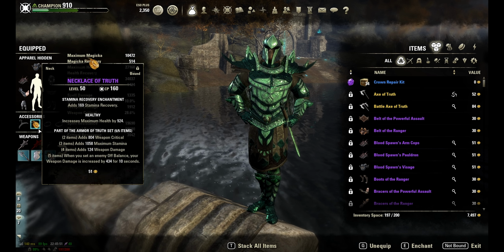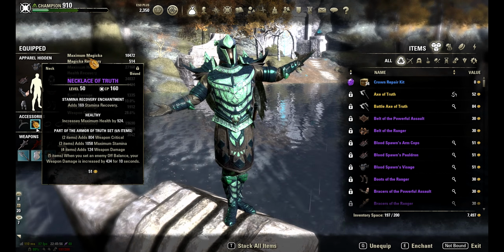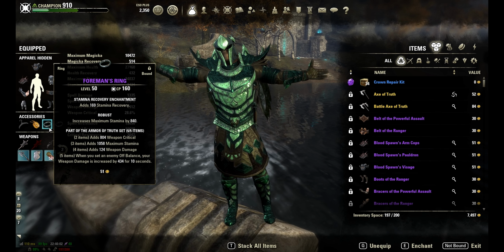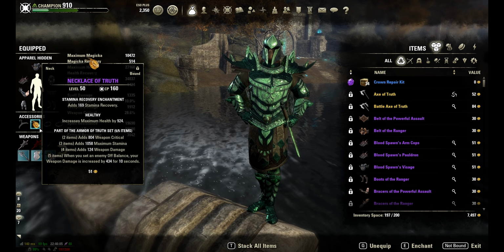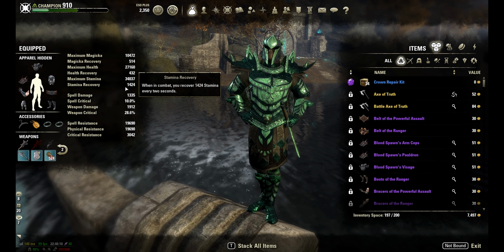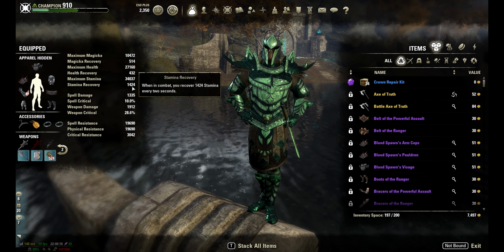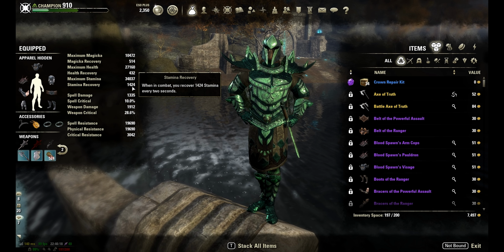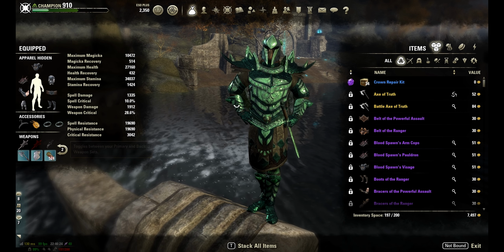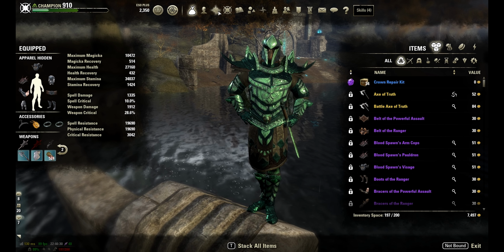Yeah, almost forgot there. Jewelry enchant. For now I'm running two stamina recovery and one reduced cost. Next patch I might play around with the new traits, but I feel like you can't go any lower than this in recovery. It's just way too hard to sustain. Your abilities cost quite a lot, and cleave is not the cheapest of abilities, so it adds up when you have to cleave four or five times into a group.